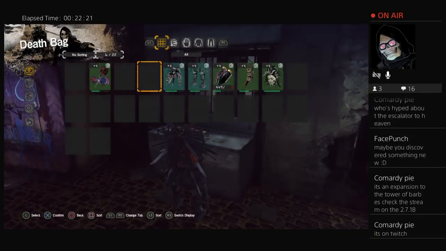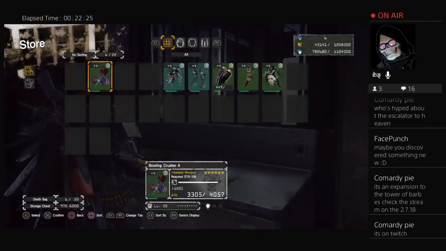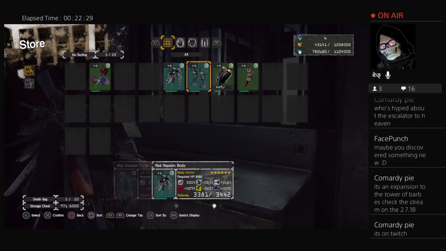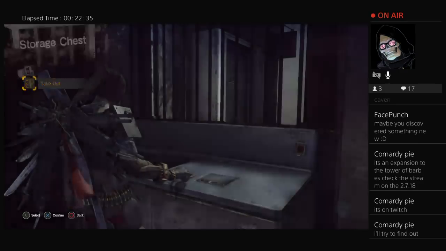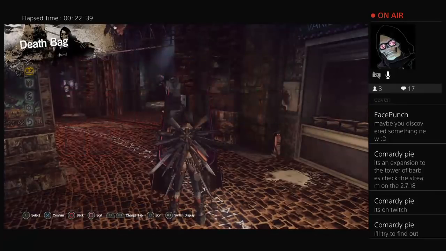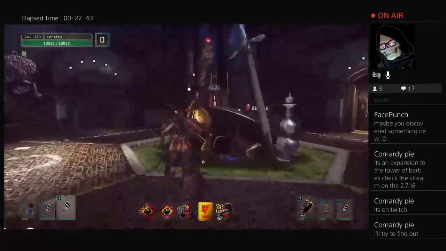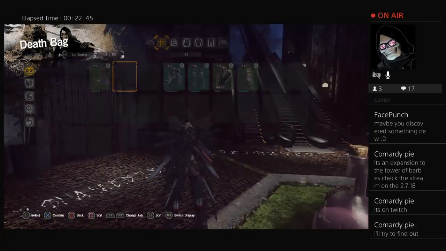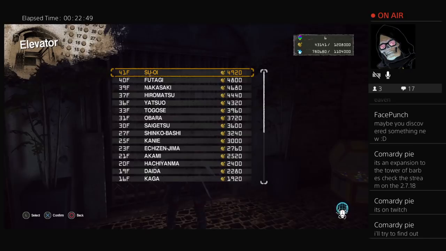Let's see. Yeah, I'm good to go. Just need to get rid of this Medusa head. Alright. 1, 2, 3, 4, 5. Good to go. Okay, thank you. Appreciate it. Yeah, then I can finally catch up with the info. Good. And we're off.